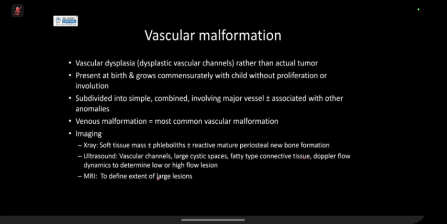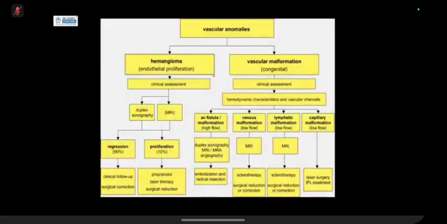And often it's more low flow than high flow, and Doppler can help you to identify the flow or waveforms, and MRI if surgical intervention is considered. So this is the way I think about it. I think there's an ISSVA classification from 2014, but vascular anomalies, if you're not sure what it is, is the umbrella term. And then you can subdivide it into hemangioma or vascular malformation. Hemangioma is again more tumor-like, and vascular malformation is more an ill-defined area of dysplastic vessels.